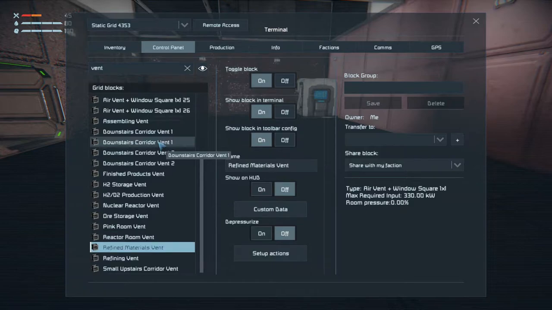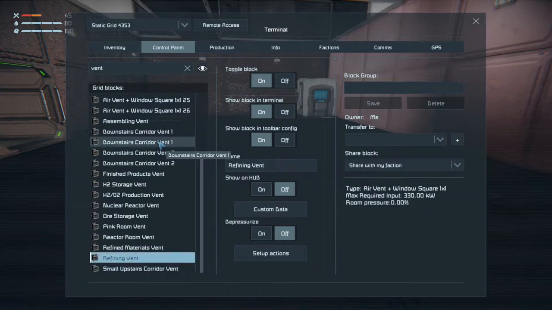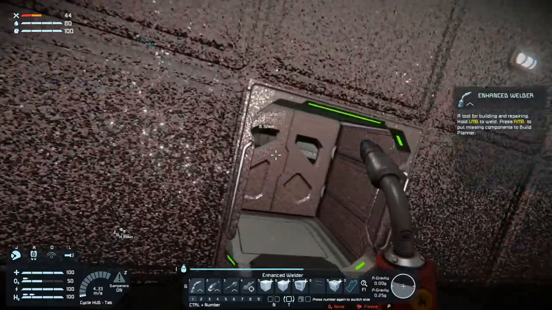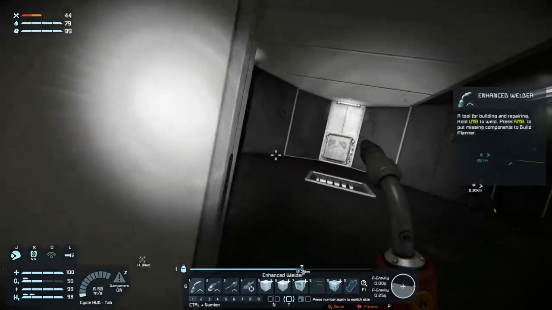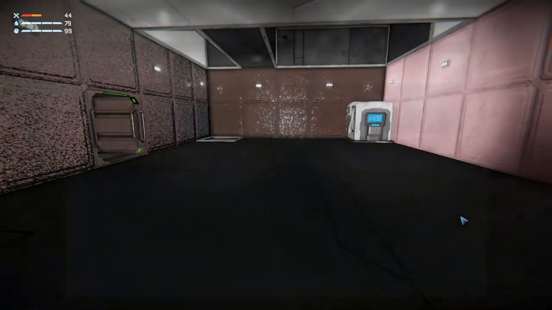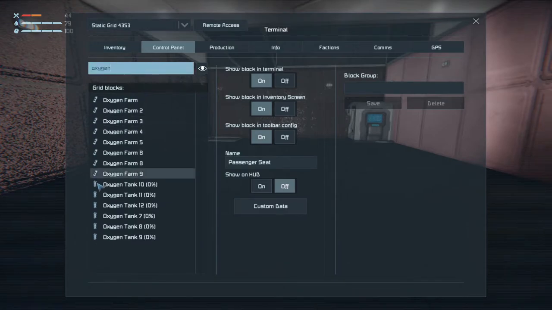Reactor room. Refined materials is not refining. Small lobsters corridor. So weird. I'm not sure how I'm ever going to figure out what the hell is going on with this. Let's actually quickly check. Oxygen. They're all at 0%. It's because we're not producing enough oxygen.